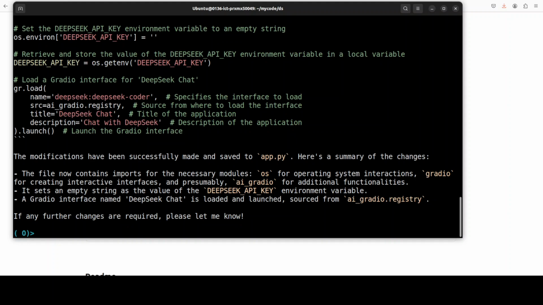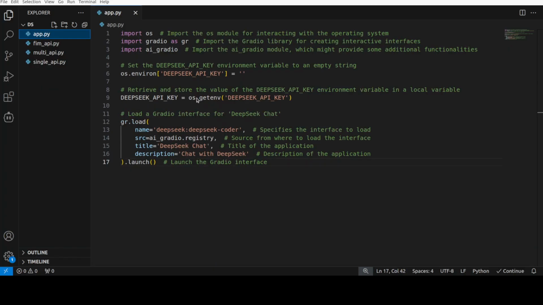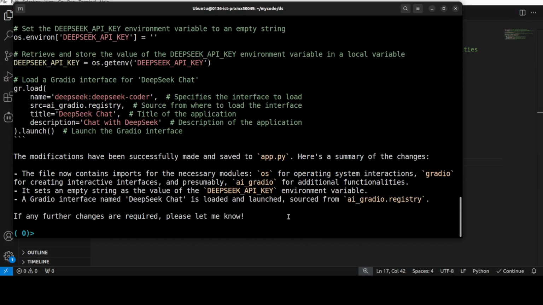And it says that it has completed the task and it has saved it and it has also told me what it has done. Okay, I'll just go back here and see in my VS Code. There you go. It has automatically saved it as you just saw in real time. Amazing stuff.